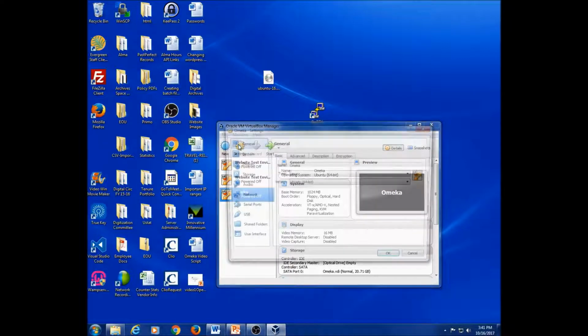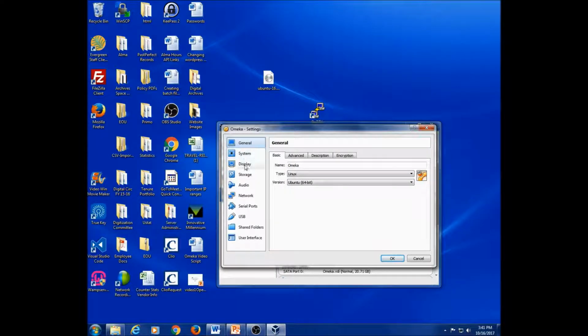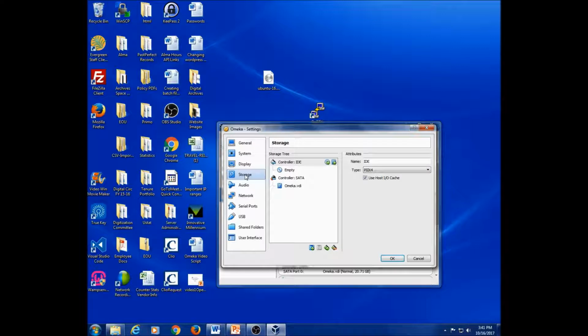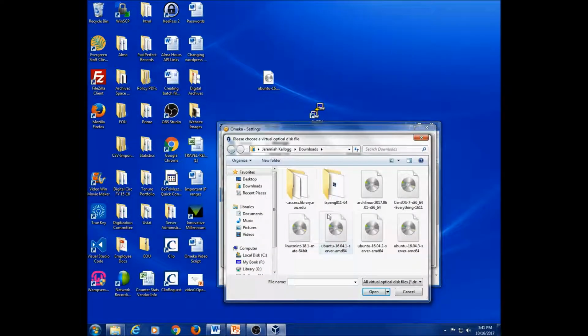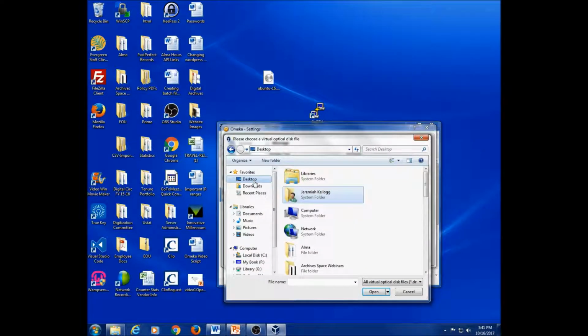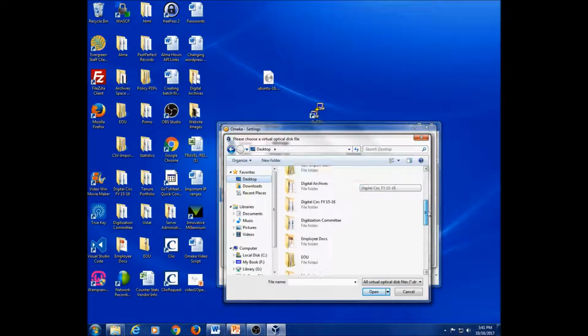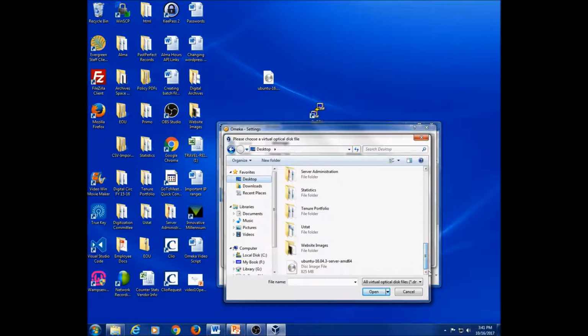We'll go to Settings, and we need to go to Storage. And then here, under the Controller IDE, we want to click on a new disk, and we want to choose disk. So in my case, I put our Ubuntu download on my desktop, and so I'm going to search that out here, and here it is.